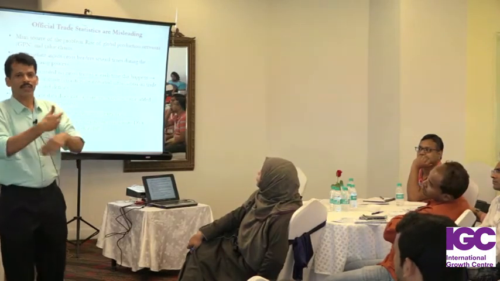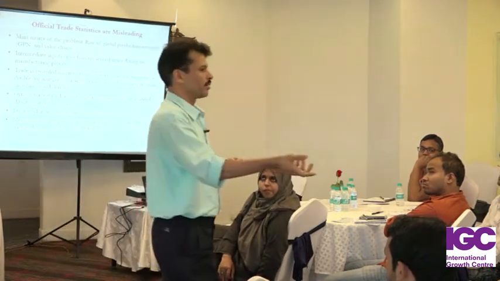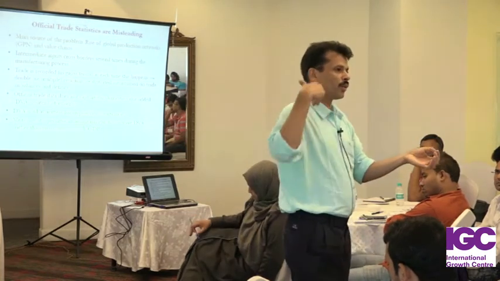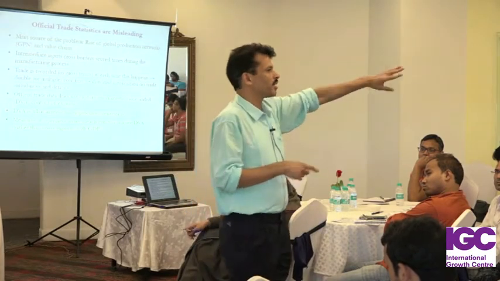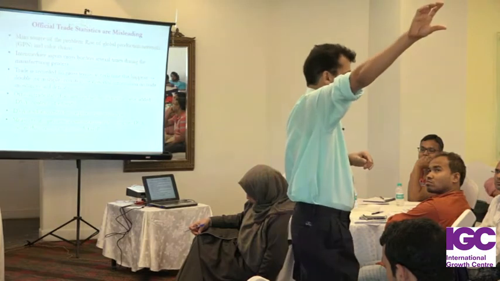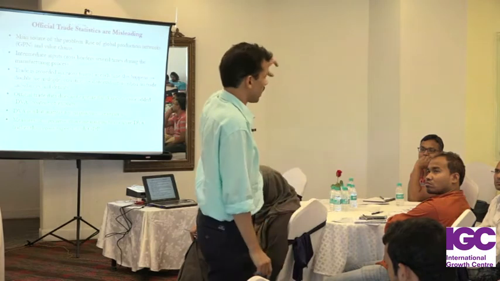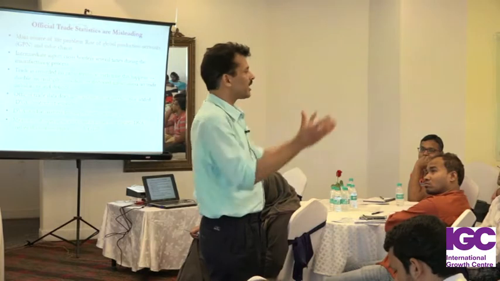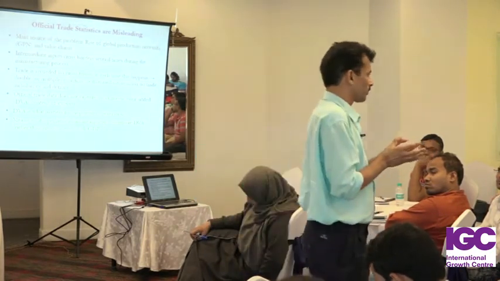You have to convert whatever trade data you get from customs records into a trade in value added basis. When you measure it in terms of trade in value added, then whatever the US is importing from China, you distribute that value across different countries. How much should be attributed to Japanese value added, and how much to Taiwan's, Thailand's or other countries' value added? When you distribute it, you get the correct picture, and people have now started doing this, right?